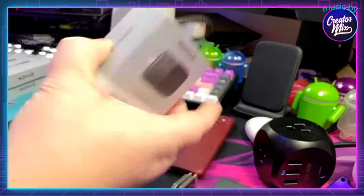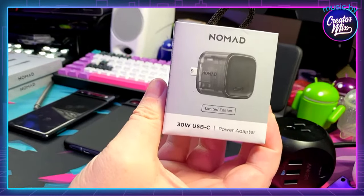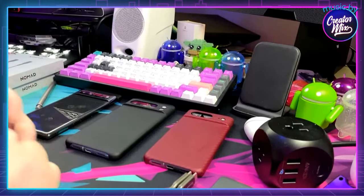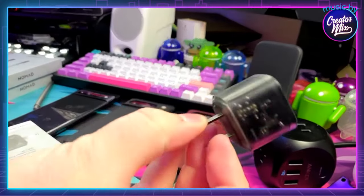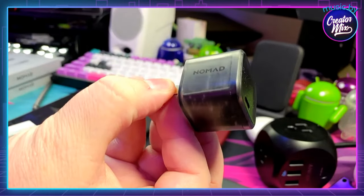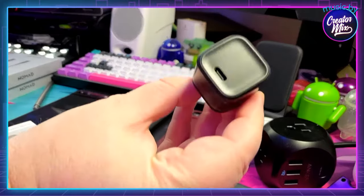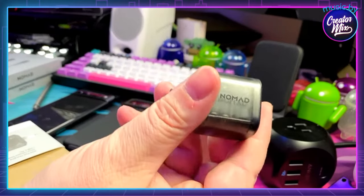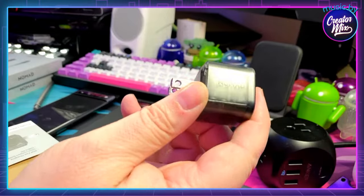Of course, you guys know about their regular 20-watt. This is their 30-watt with the translucent look, okay? I'm going to pop this open somehow. So they have this in 20-watt and 30-watt. Just to get yourself the 30-watt, get yourself covered. It's got this translucent look to it, USB Type-C. The prongs do not go down on this, so this is something you probably want to plug in and use around the house. I mean, you can still travel with this if you want, but for myself personally, I like to have something with the prongs that go down, okay?